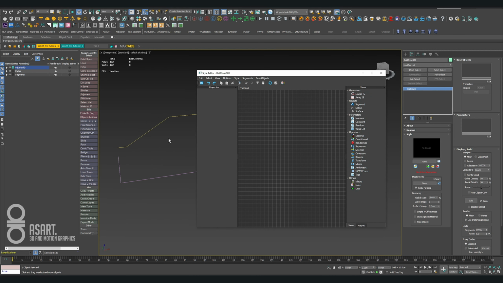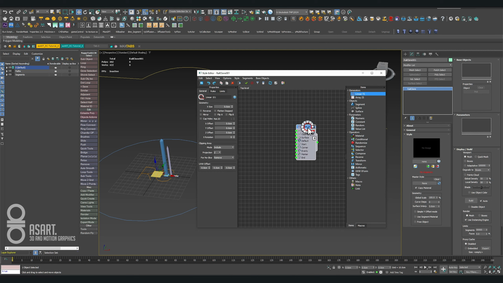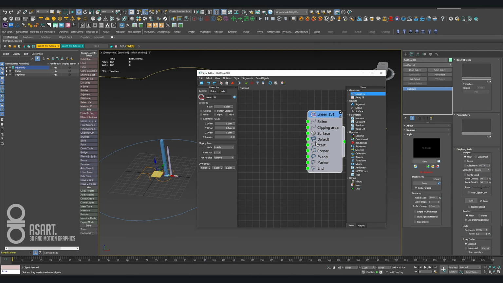Now, what we have to do is select a generator first and then add all these assets to this generator in a way that it understands what to do with them. So first we select here in the items list the Linear 1S generator, drag and drop it into the editor, and then you see that we have some inputs.